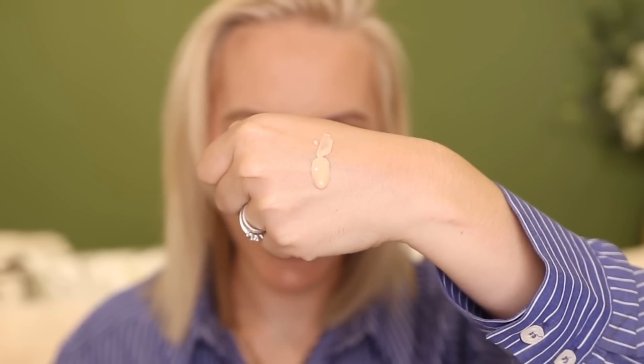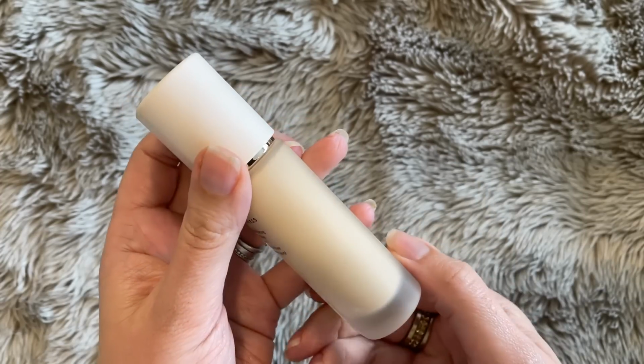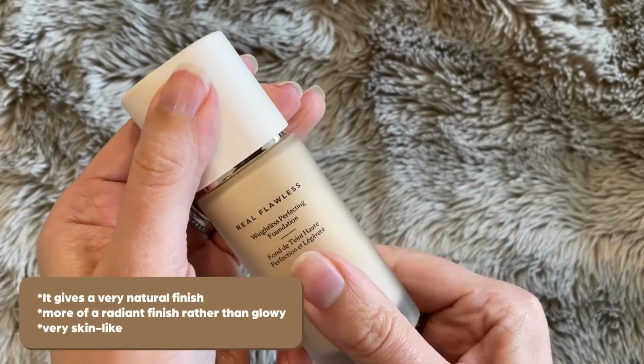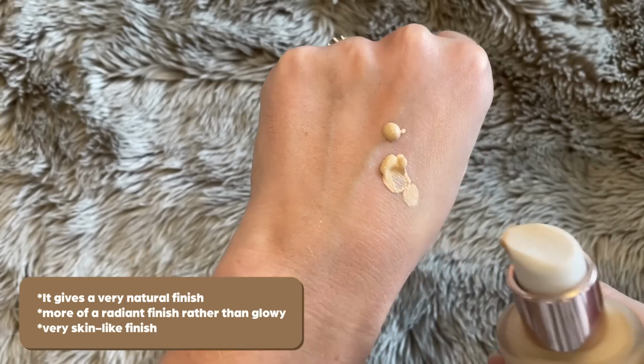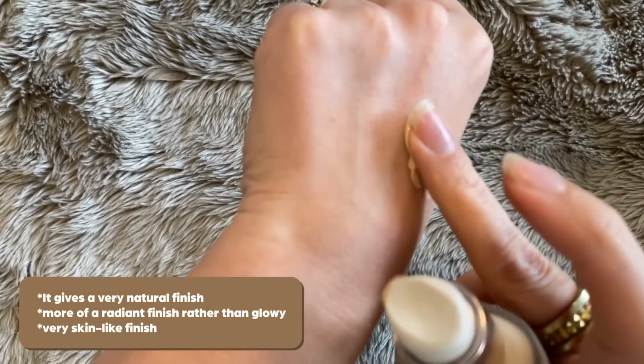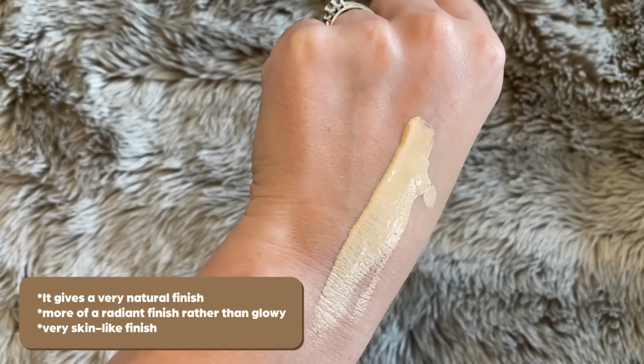This is such a loose, lightweight foundation. It's not gonna last till the end of time. This isn't one that won't budge on your skin. This isn't one that is completely transfer resistant. I would say you're going to get a good 8 hours out of this foundation. If you're wanting 12, you may be disappointed. However, I do think my next top pick for 2023 covers all bases in that camp.